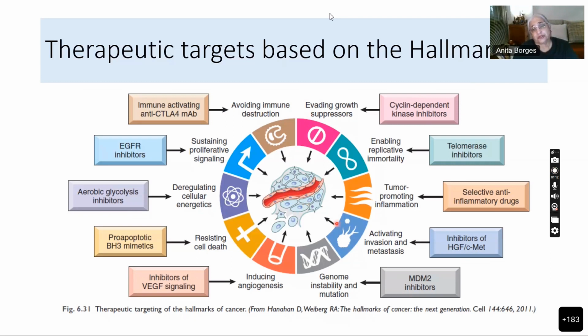Each one of these different hallmarks today is targeted in the clinic by various different drugs and mechanisms. So you will say, look, if the hallmark is angiogenesis, we can have inhibitors of VEGF signaling. Take EGFR inhibitors, because EGFR is a growth factor. We talked about it last time. It sustains proliferative signaling, so target the EGFR with a tyrosine kinase inhibitor and it works. Telomerase inhibitors. Here we now use Venetoclax, which is a BCL2 inhibitor, and so on and so forth.